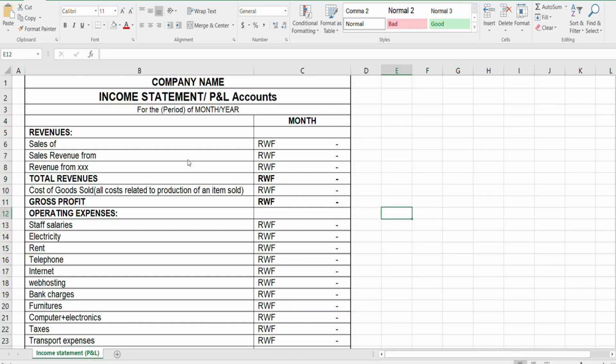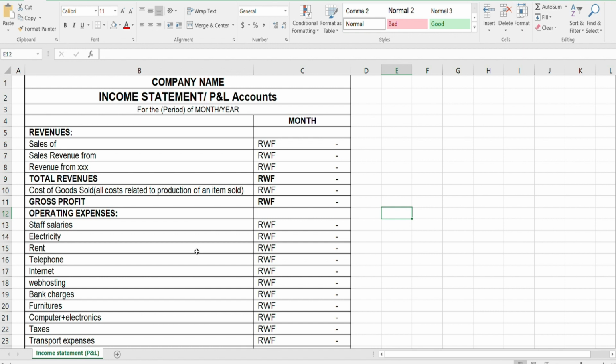Yes, this is an income statement format that we are going to use to know how easy it is. Only the data you have. Every company, every business has its own data. What you are requested is to put those data into a structured format, which will help us to communicate our financials.